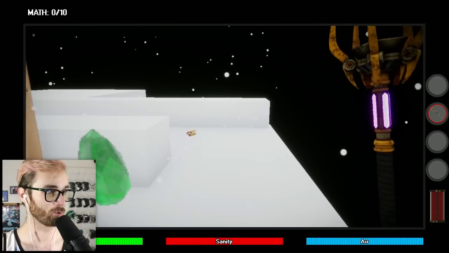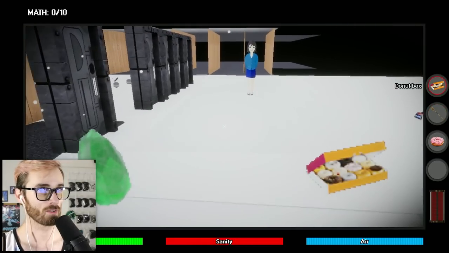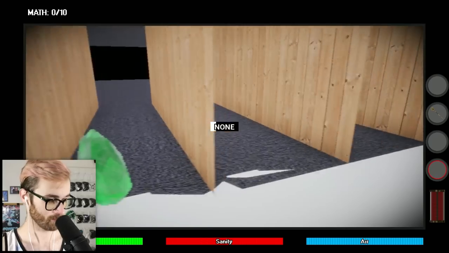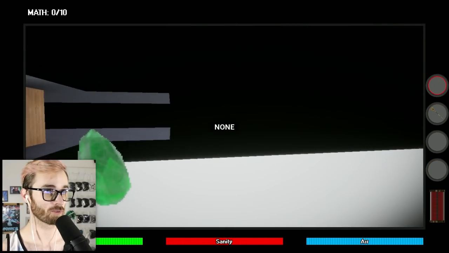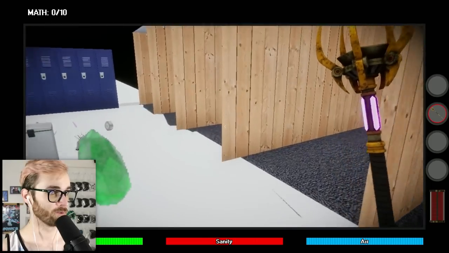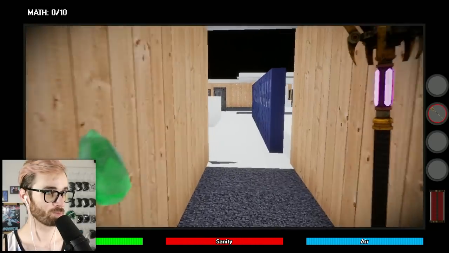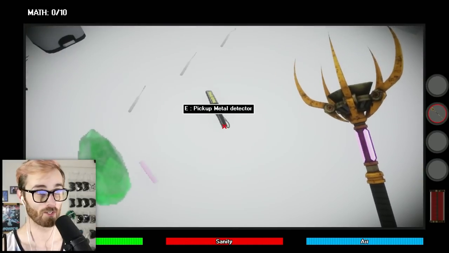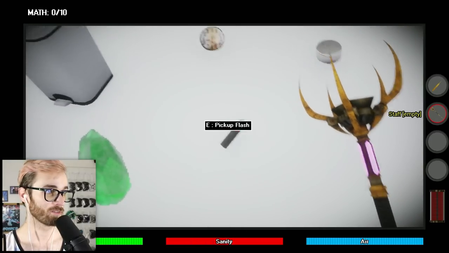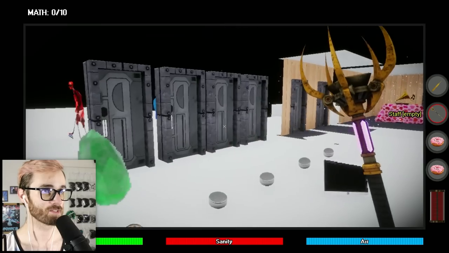We are definitely artifact pickup friendly. Looks like this is just Fonty, though. Oh, what's this? Donut box? Oh, you just pulled donuts out? That's sick! Oh my god. Oh, he's just throwing away... Dude. Chill. There's a shovel I can dig? Maybe there's something here. There's a metal detector. Golden lockpick? Trash? Oh, yeah. That makes sense.